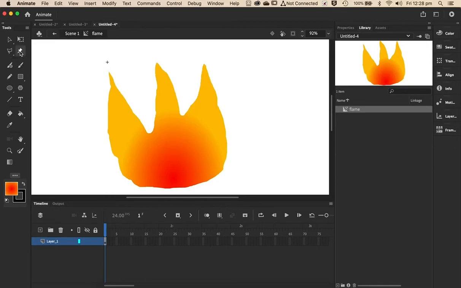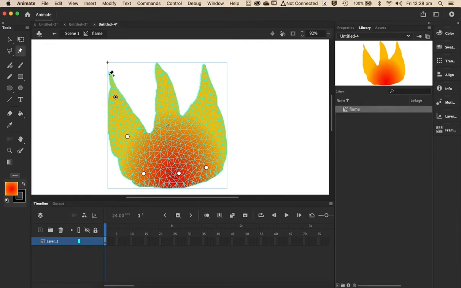And now I'm going to use my warp tool, which is this little pin up the top. When you click on it, you can pin the shape, and you'll see what happens when you click on it. Again, now it forms the mesh. And I'm going to click this pin in a number of different places. And just click up here. I might go and click halfway up the flame or a bit closer to the top. Maybe one at the top.